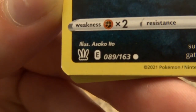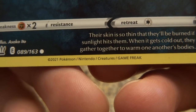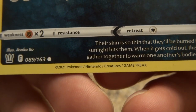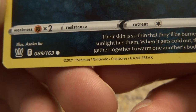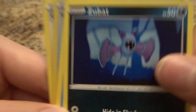Assume they also knitted it. By Asako Ito. Their skin is so thin that they'll be burned if sunlight hits them. I don't think I've heard that before. They hide in caves. It's so thin that sunlight burns them. When it gets cold, they gather together to warm one another's bodies. That's kind of cute. I really like that description. Really like this.